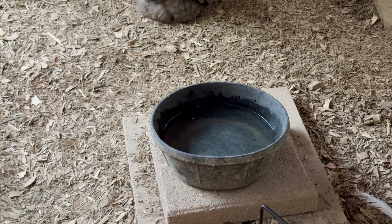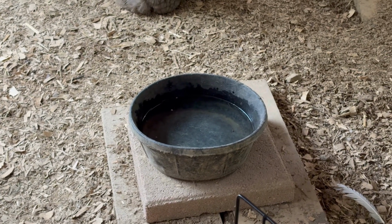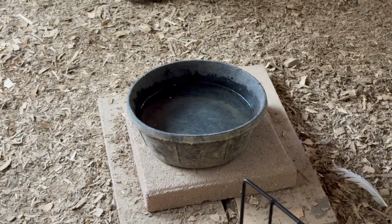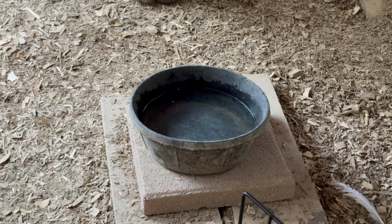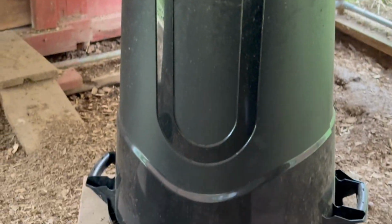And then after 2 days, on Friday, today's Wednesday, on Friday they've got to have medicated, well, it's vitamins. I've got to put vitamins in their water, and I can't do it in that one over there because it's just too big, so I have to put it in here. That way it gets changed out daily. Once they don't have to worry about that, then I'm going to use that again.